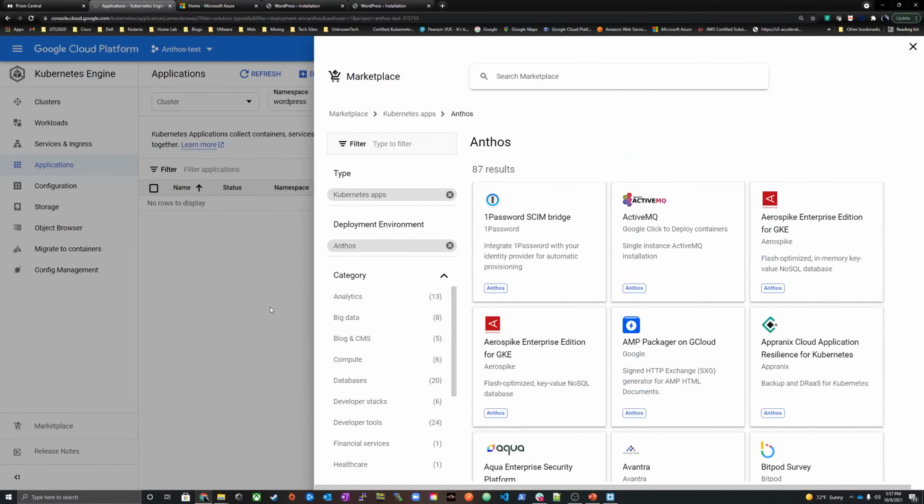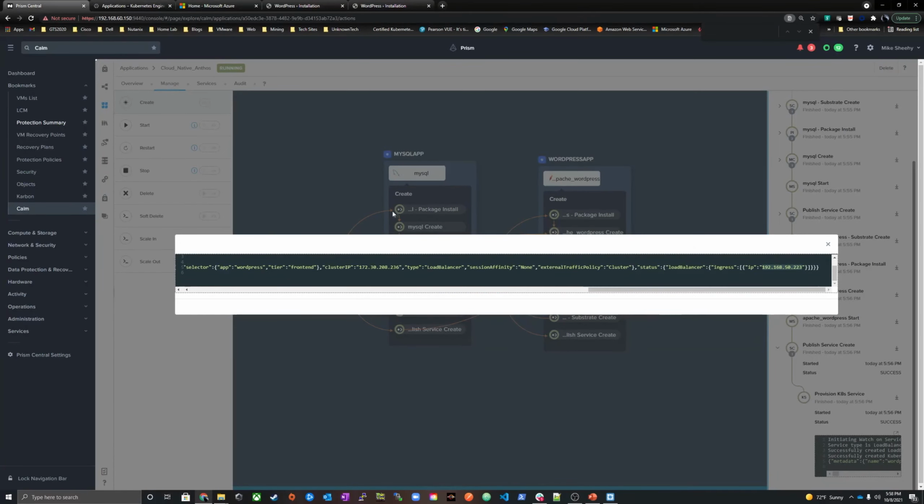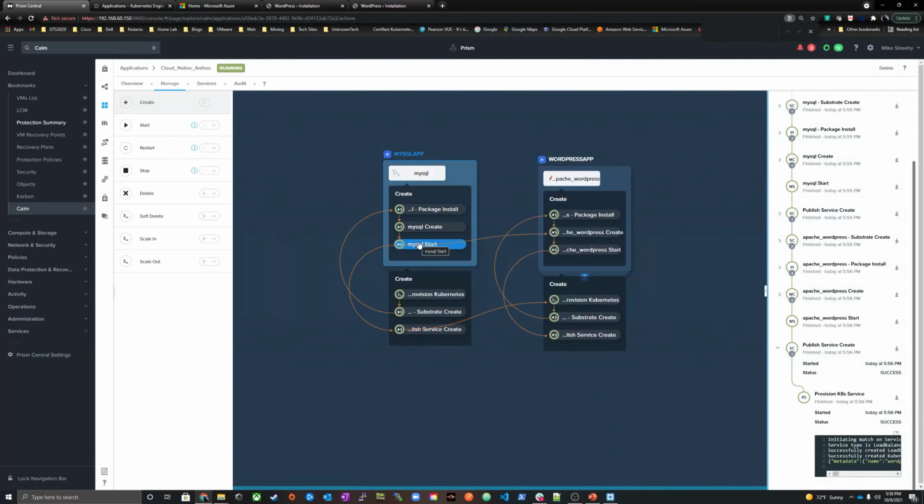So you don't necessarily have to use the application management tool that I showed you, the blueprinting, etc., via our solution built in. You still could use GCP portal if you'd like. The power of Prism, right, and the application automation is what brings this all together. So I don't have to go to GCP portal to deploy an application. I don't have to build YAML files and manually use kubectl to deploy an application, though you could do that in any one of these solutions. I can build a blueprint and deploy a full set of services and applications and have it be repeatable.